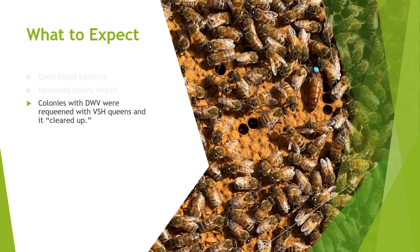I would go through colonies and find deformed wing virus. Basically, if you see worker bees whose wings look like two little pieces of yarn — they're never going to fly — that's deformed wing virus. Whenever I found one of these colonies, I would kill the queen and replace her with a VSH daughter from a breeder. Within six to eight weeks, you would not see that anymore — it would completely vanish. I wasn't applying chemical miticides because I wanted to see what genetics alone could do. I can't even find deformed wing virus in my untreated test apiaries now.